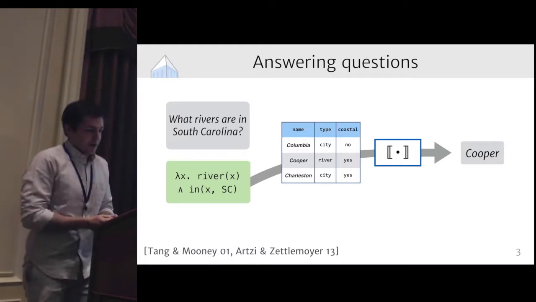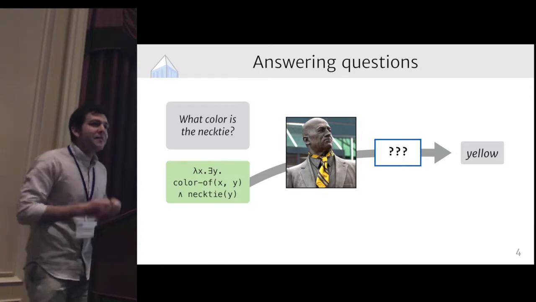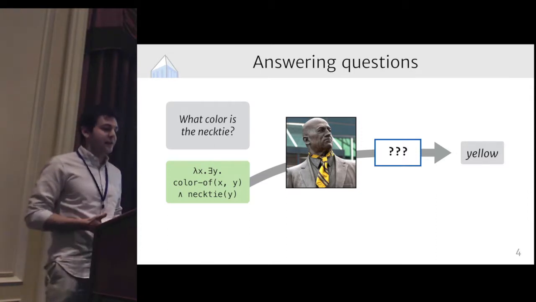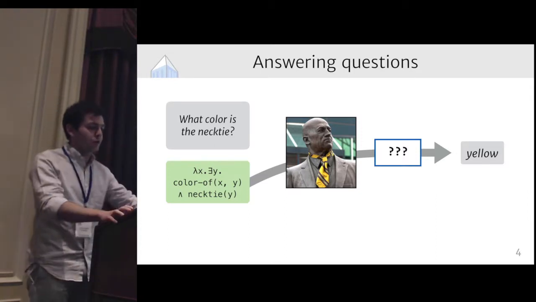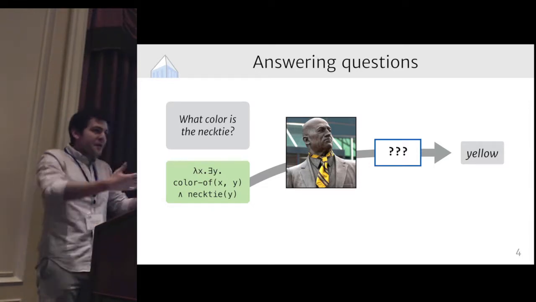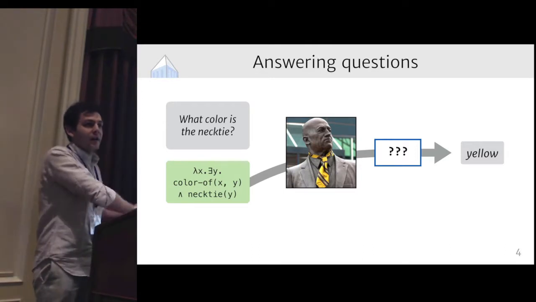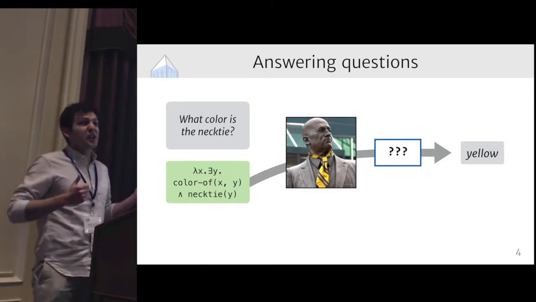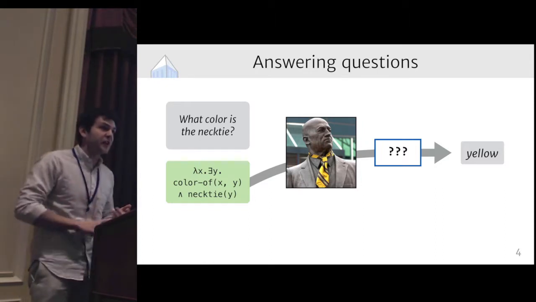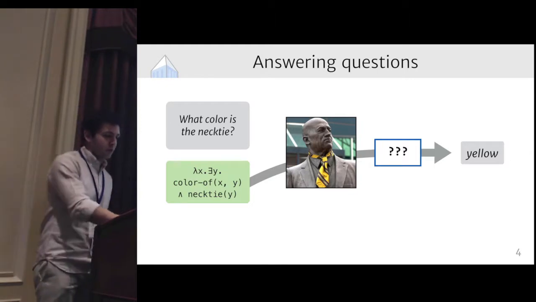The problem here is that the world doesn't actually look like a database most of the time. And these kinds of logical approaches really break down as soon as we're confronted with any sort of world representation that isn't already written in the target formalism. And that's basically everything that we actually want to do, right? So we're mostly going to be focusing on answering questions about images today, but think also of unstructured text documents and video and audio and really any kind of free-form representation of the state of the world.